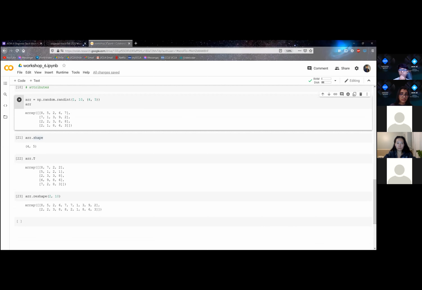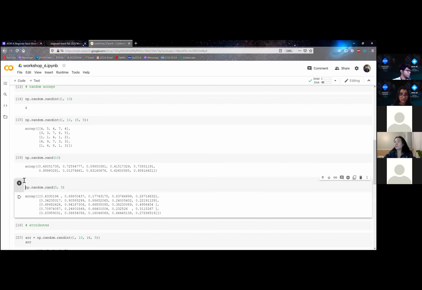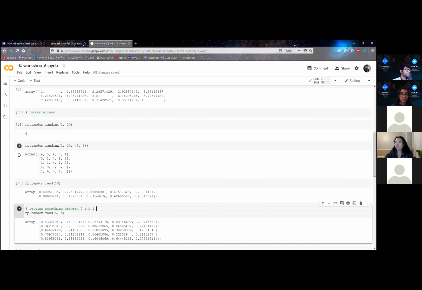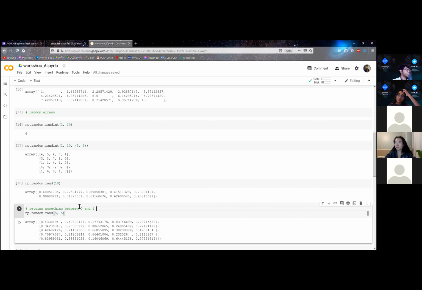Can you go over rand? Okay, yeah, sure. np.random.rand always returns something between 0 and 1. I'm not sure if it's inclusive or not, but it doesn't really matter too much. If you look at these values, it's 0.43, 0.17, 0.64, whatever. And it's always between 0 and 1. The difference here is that in the random integer case, I had to specify a range. In this case, since we know the range is 0 to 1, all I need to specify is the size of the matrix.